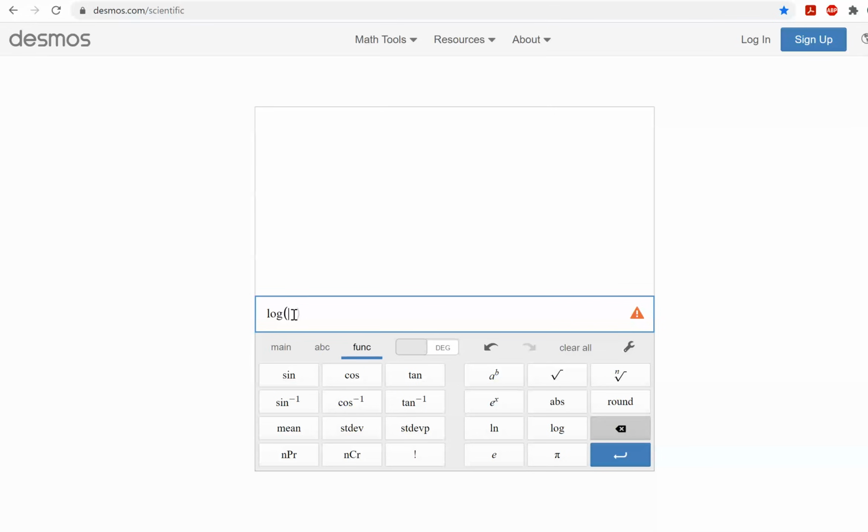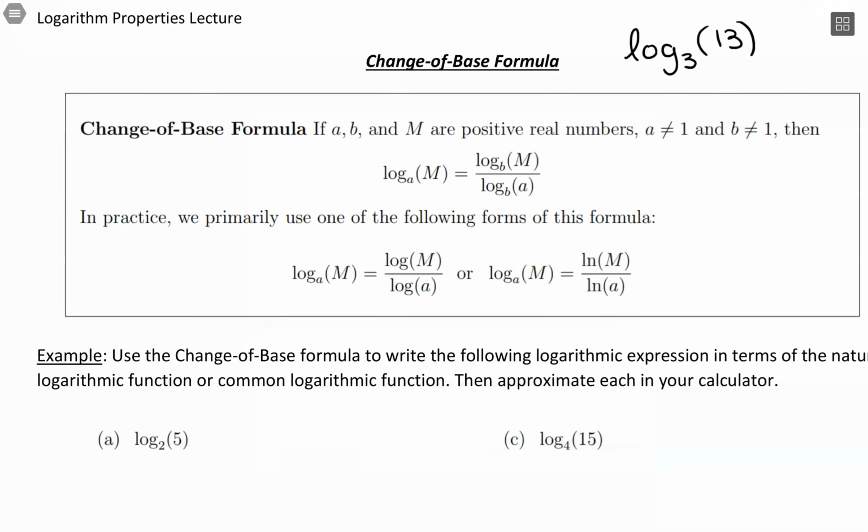So we want to be sure we cover this formula so that we can calculate with calculators that are restricted to natural log and base 10 logarithm. So how can I calculate log base 3 of 13 with a calculator if I can't type in log base 3? That's where we have the change of base formula: we're going to change the base 3 into a different base. The key is that we're going to want to change it into base e or base 10 so that we can type it into the calculator.